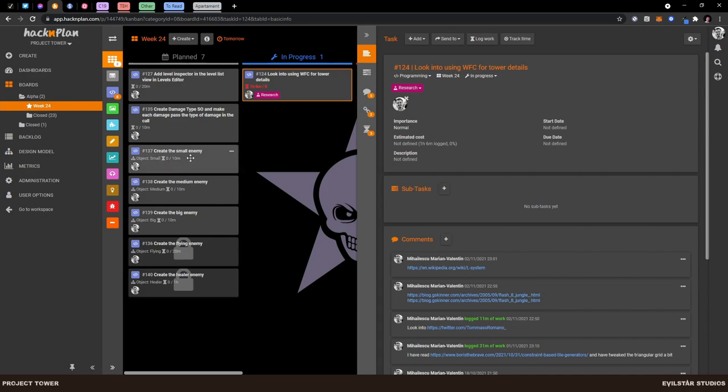Three of them are just variations of the already existing one, and the fourth one is a flying enemy, which is a bit different because it can only take certain types of damage. Not everything can kill it. And then there is the healer, which, as the name implies, heals the other enemies. It has an interesting mechanic of doing that. So we're gonna finish up with the healer.